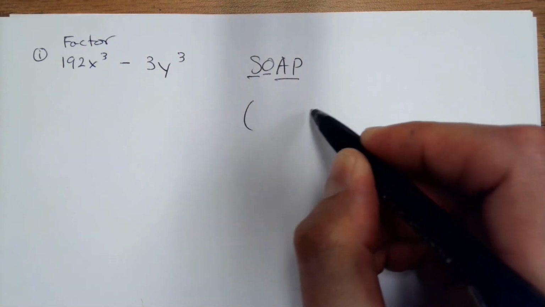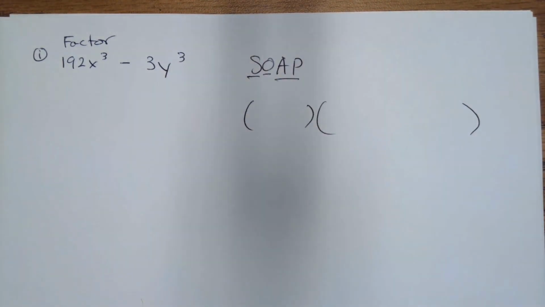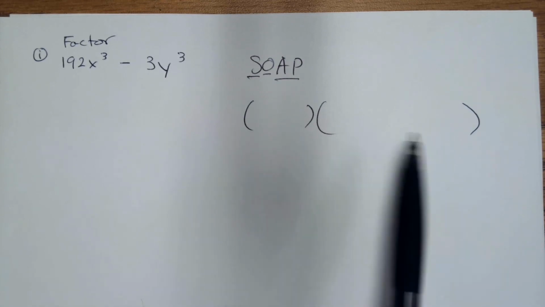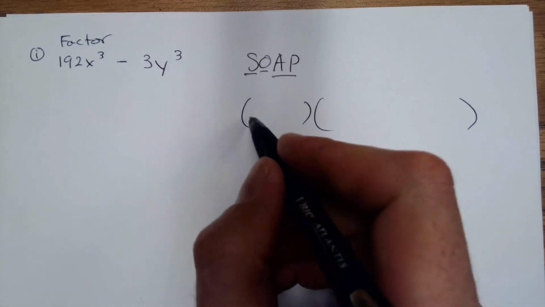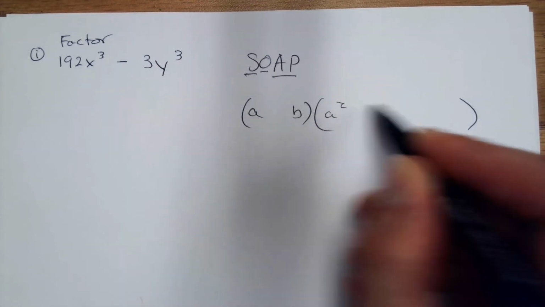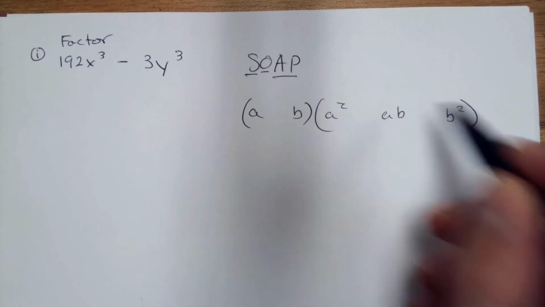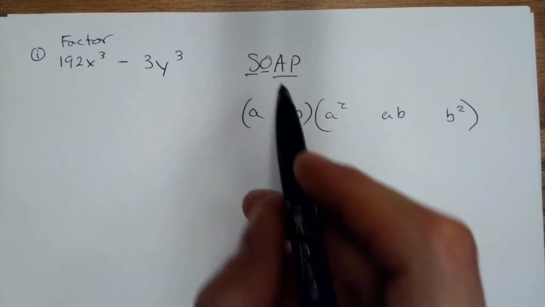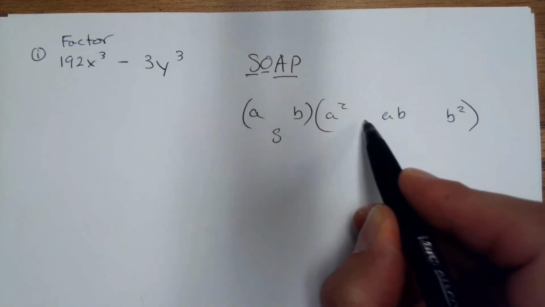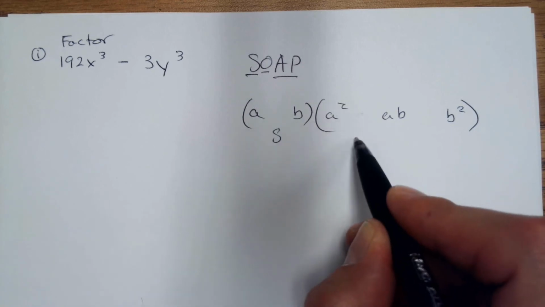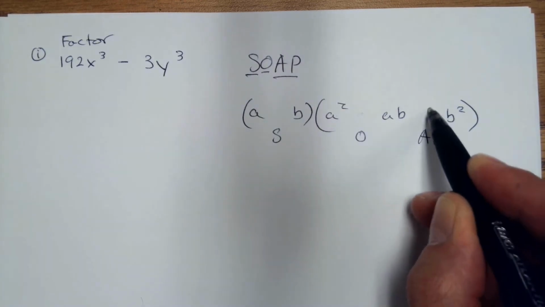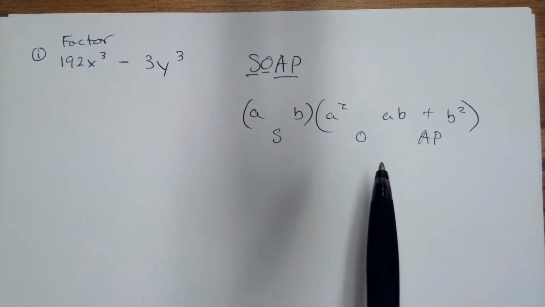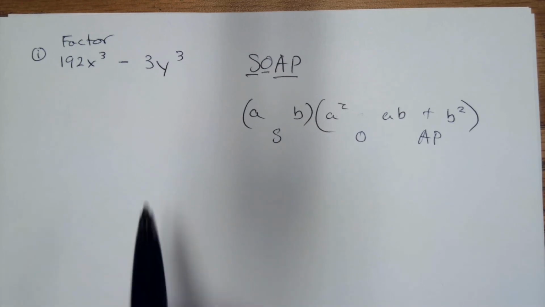But there's also this form that we're looking at, small parentheses to hold 2 terms, and then large parentheses to hold 3 terms. And we have a, b, a squared, b squared, a times b in the center. And then this is where SOAP comes in. The same sign as the original goes there, goes here. Opposite sign of the original, and always positive goes there. So these two depend on what your actual problem says. So that's a quick review.